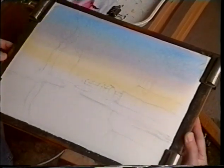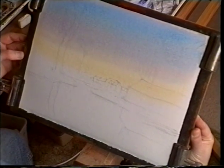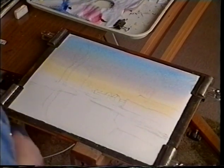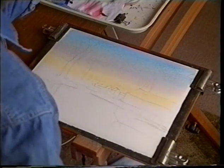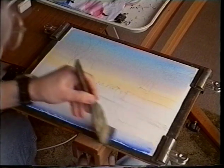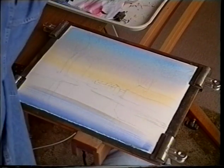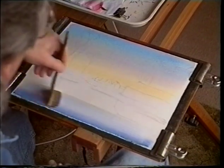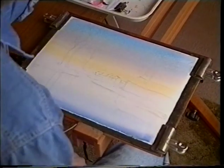And I'm just going to tip the painting up to let the colour run down, just to merge the wash in. Squeeze out the brush, and we will take pure French ultramarine and take a band of this along the base. Looks a bit harsh, I know. In fact, we're picking up something from the edge of the paper here. All is not lost, as I said earlier. Take some clear water. We can usually get rid of that. So a little bit more ultramarine.